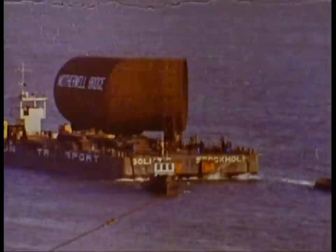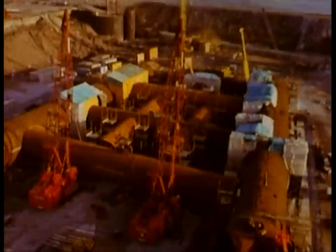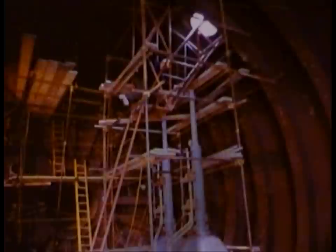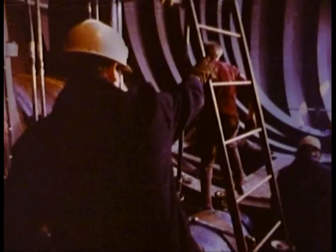The 40 sections that comprise the raft will weigh some 12,000 tons. The raft is in the form of two tuning fork-shaped units, joined by a series of cross braces. A complex structure consisting of 14 main compartments. These will be progressively flooded through the valves. Each compartment will take about 1 minute to flood.